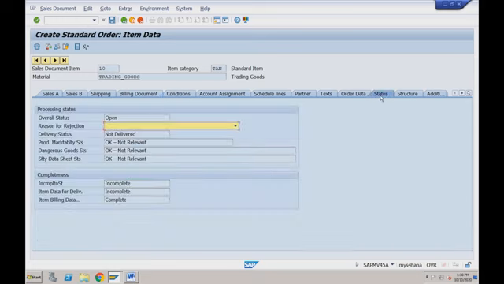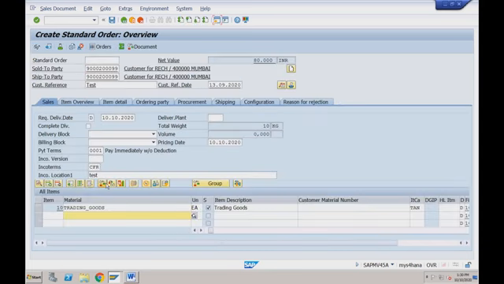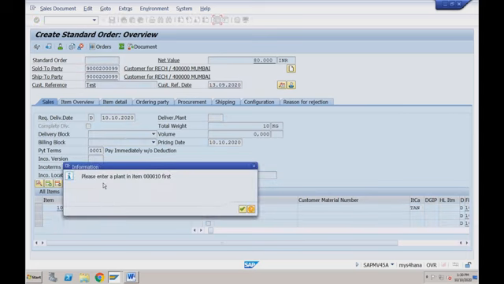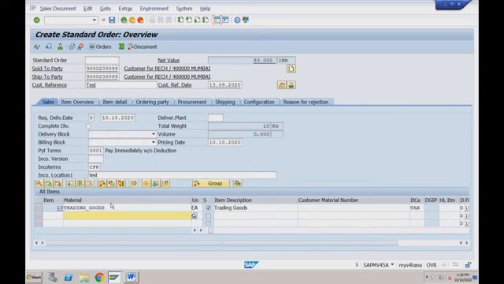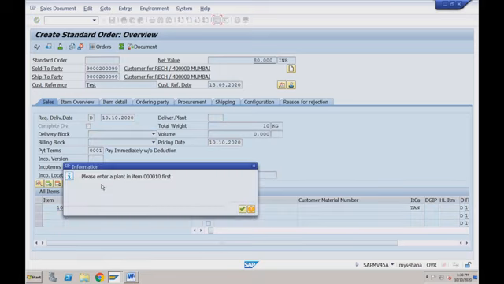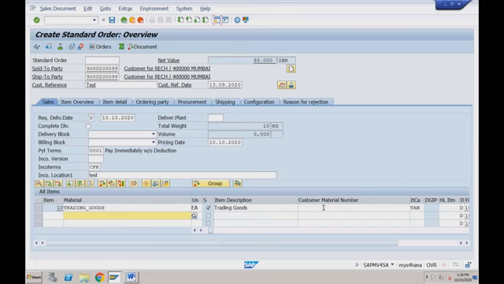Let's click on the status to see what is the credit status. Normally, there are different statuses which are shown. So it is showing you what is the overall status, what is the delivery status. This material is still not delivered. If there is any incompletion, the system is verifying everything. If you also go to the availability check to verify whether the material is available or not, what it is showing, please enter the plant. Yes. So let me enter the plant here.